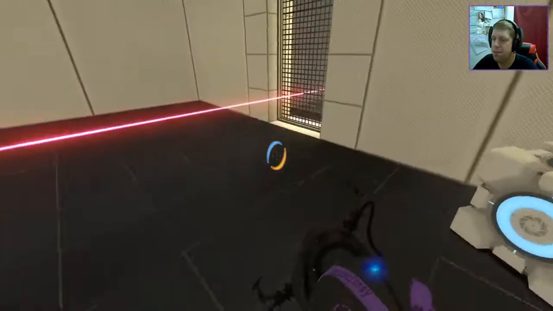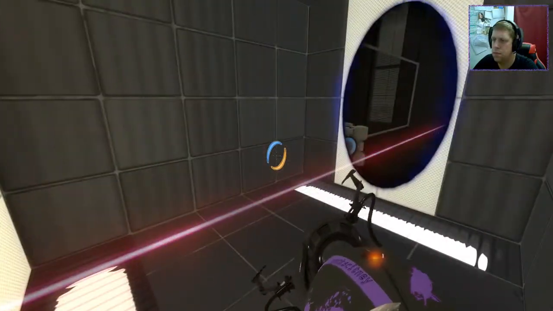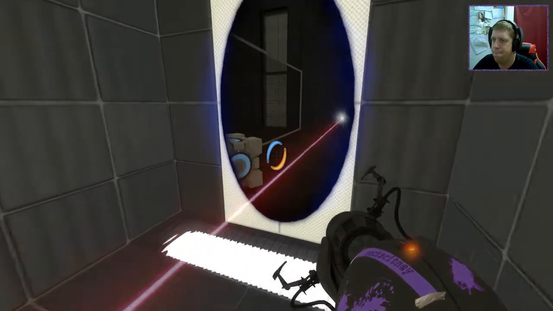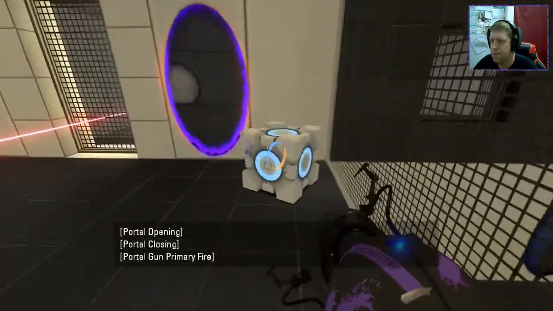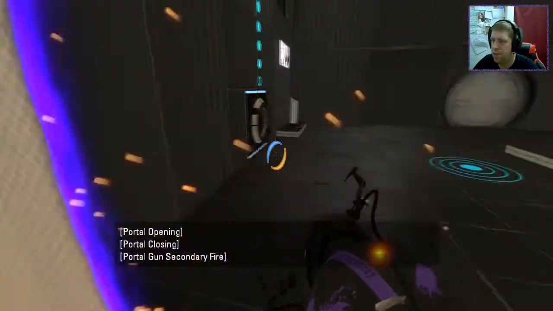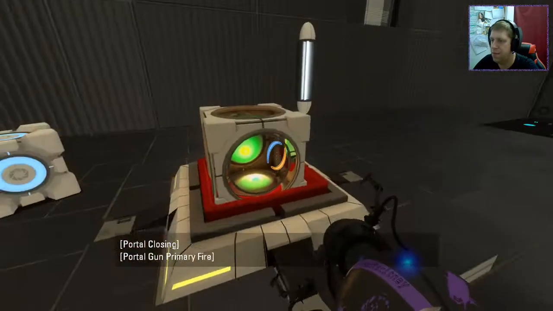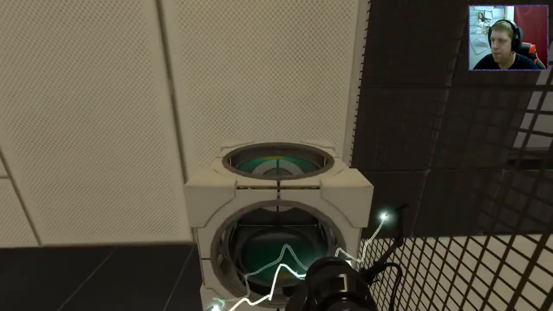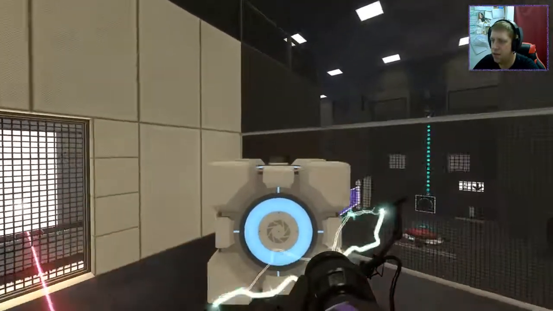Just want to double check something. Oh, wait a second. All right, let me... Let's work on this a minute. So, take this one over here, this one here. I'm gonna put a portal there and a portal there. And then we do this. I don't know how breaky this is. Hopefully it's not too breaky.